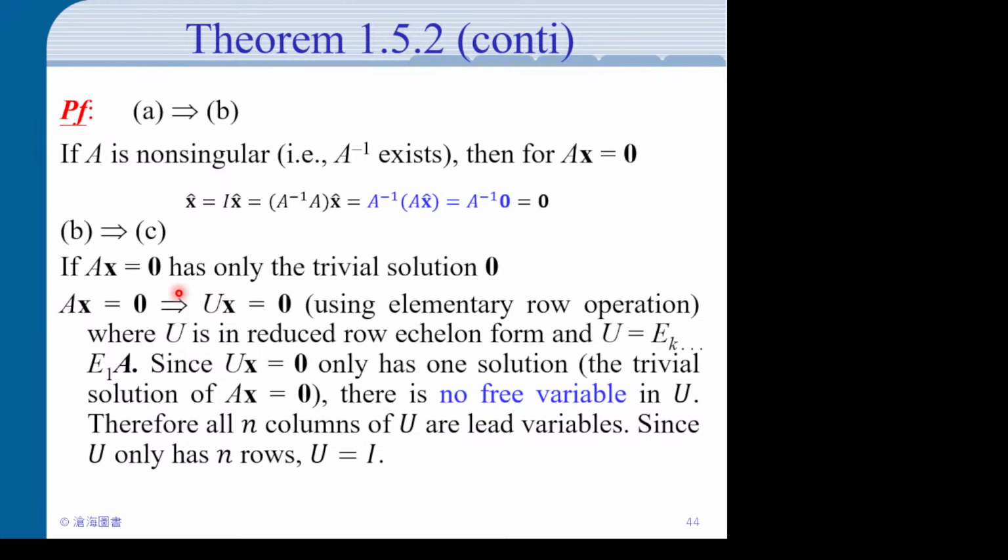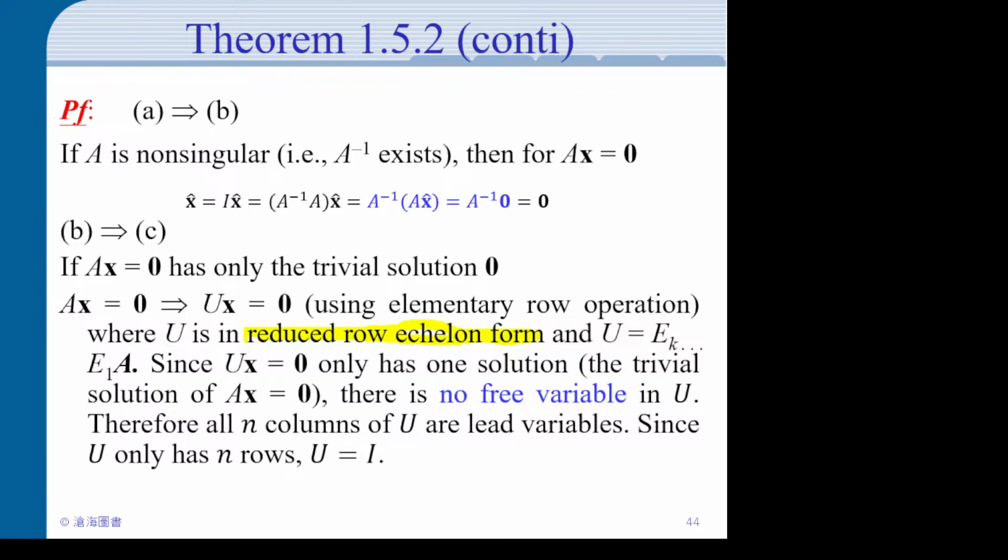Anyway, so we start with Ax equal to 0, only have a trivial solution. Then we use our elementary matrix. We can multiply the elementary matrices on this Ax equals 0 to try to solve it. We multiply a whole bunch of elementary matrix, and then we get A equal to this reduced row echelon form. So you can always do this because we argued that we can do this in 1.2.